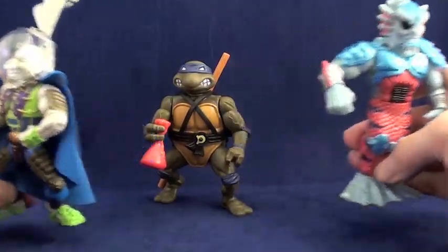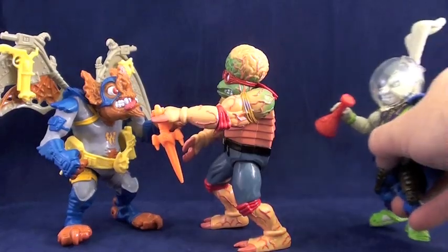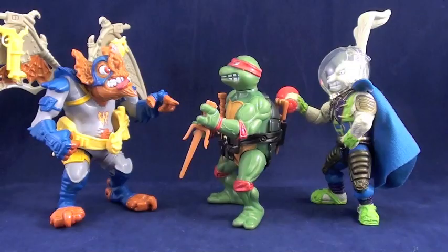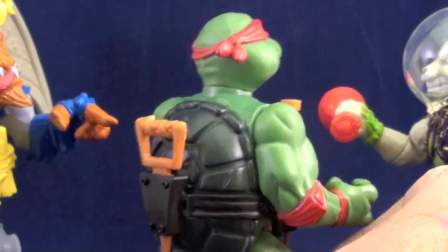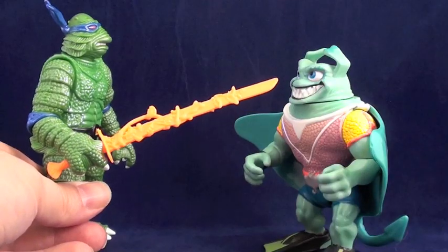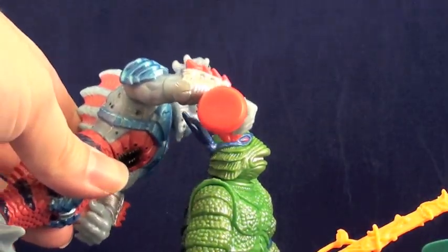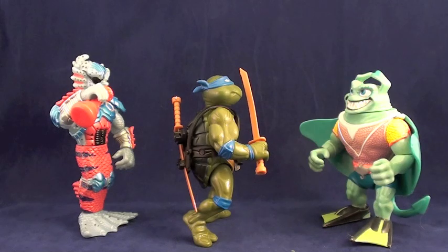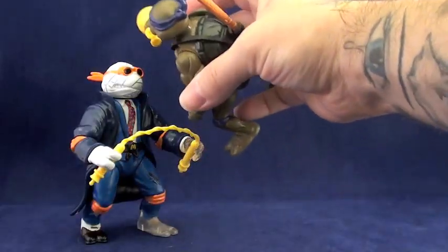Radical Retro Turtle Toy Talk is, of course, a part of the Pop Culture Network, which is the net's gnarliest nook for toys, comics, wrestling, and all your other nerdy necessities. You'll find plenty of those at Pop Culture Network's official web store, www.shoppcn.com. Make sure you swing by for a look, as it's the number one way to show your Pop Culture Network support.